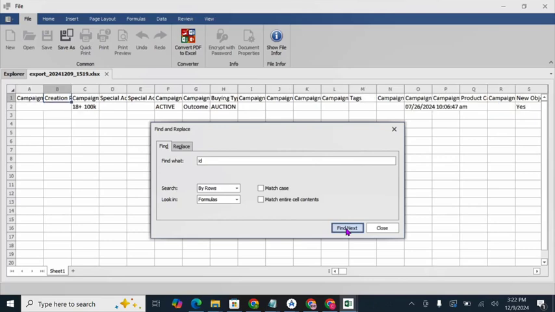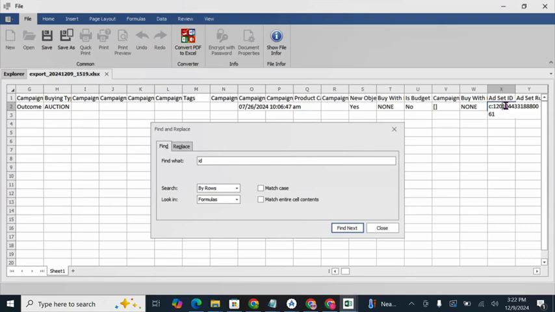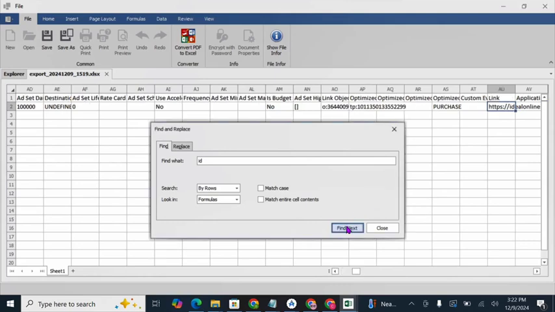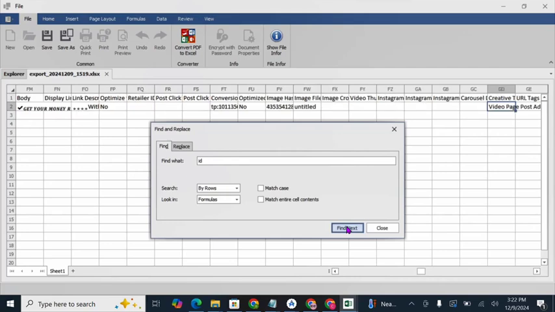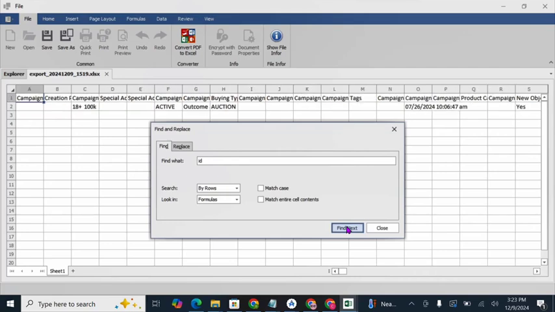So you just have to take your time. You're always going to look for campaign ID, ad set ID, and then, okay, yeah, good. This is the ad set ID. So I'm going to double click on this. So I'm going to delete it. So I'm going to find the ad ID. So the ad ID, the campaign. I've deleted the campaign.